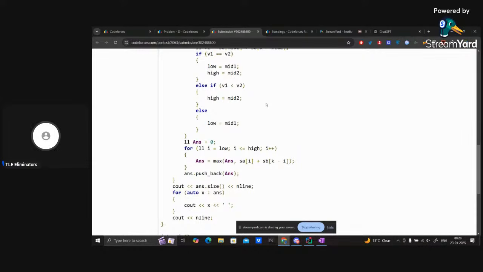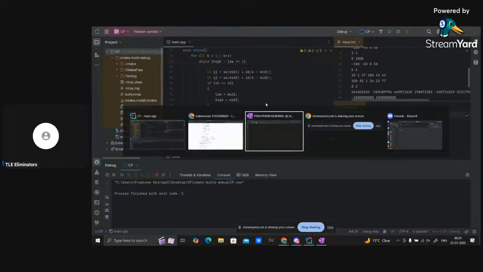Also, ternary search sometimes gets stuck in local minima or maxima. The reason for that is wrong answer on test 7. Okay, I see what you are saying, but that shouldn't be a problem, I think.